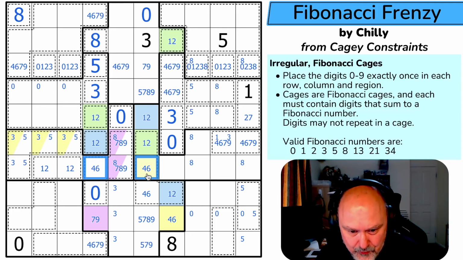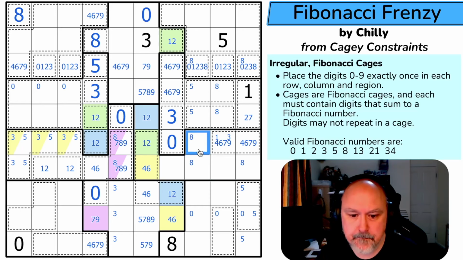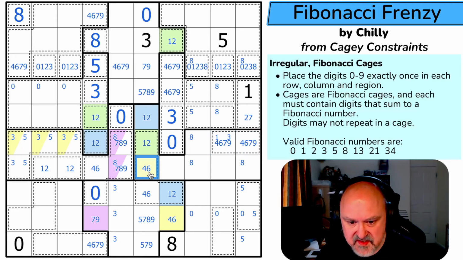In the row, meaning I can't put the second 4, 6 here, meaning that has to be a 4 or a 6. No, it doesn't. There is a 4, 6 in here. There is a 4 or a 6 in here. So this 4, 6 is here. This 4, 6 is in here. But this 4, 6 is in here.